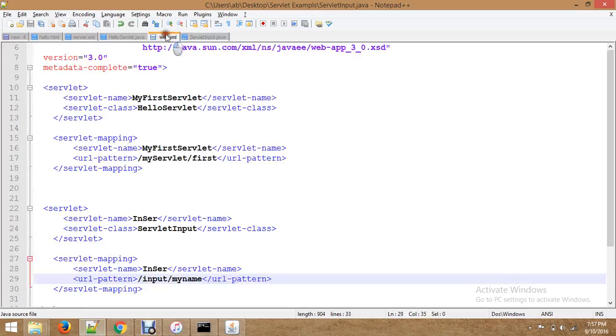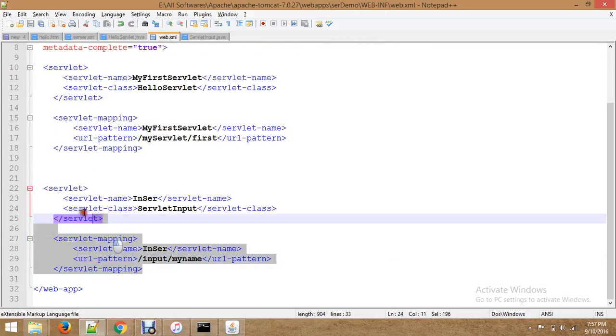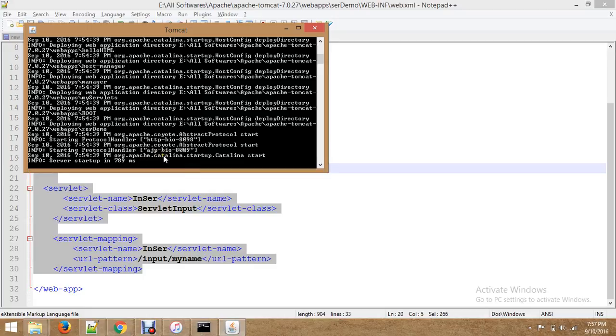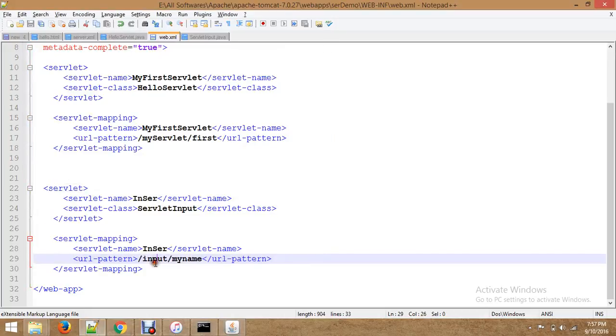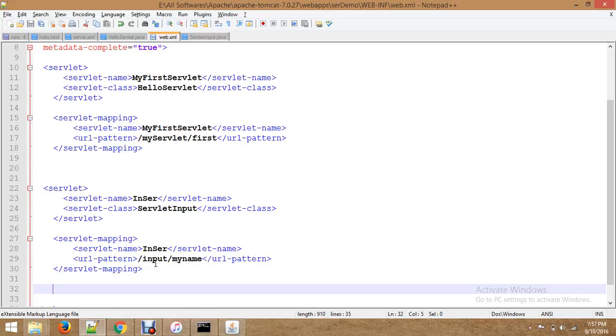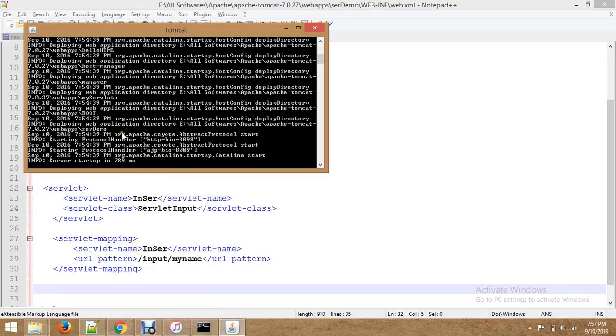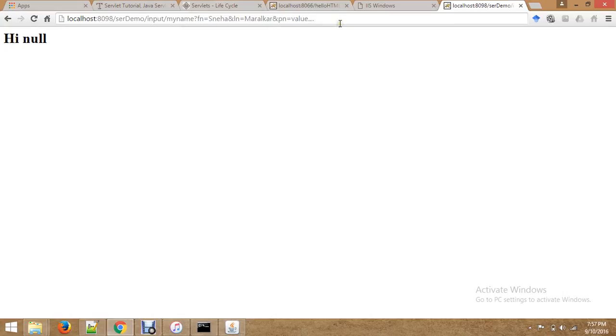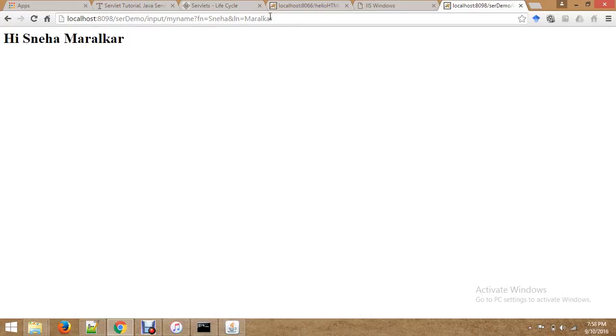No need to change this XML file because I am just replacing the old class with the new class. Now see whether it updated or not. I think it will get updated soon. Just press enter. See, this will update soon. If it does not get updated or refreshed, you just see it is updated. Now I have changed the name of this parameter from fn to fn like this. See over here.